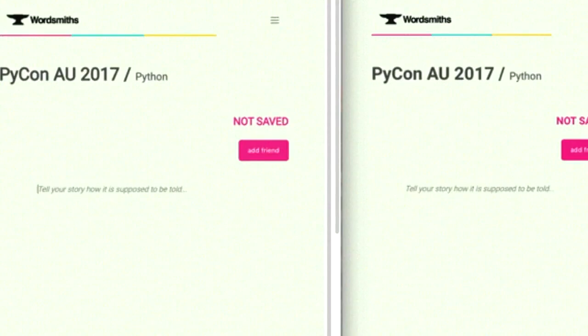When two users are on the same shared document, which you can add by using the Add Friend button, they connect through sockets using flasksocket.io. It's a library which allows for the WebSocket protocol to work. And then, yeah, the two users can edit at the same time. Now, this isn't a very good example of what's going on. It's really just showing off that you can edit in real time.